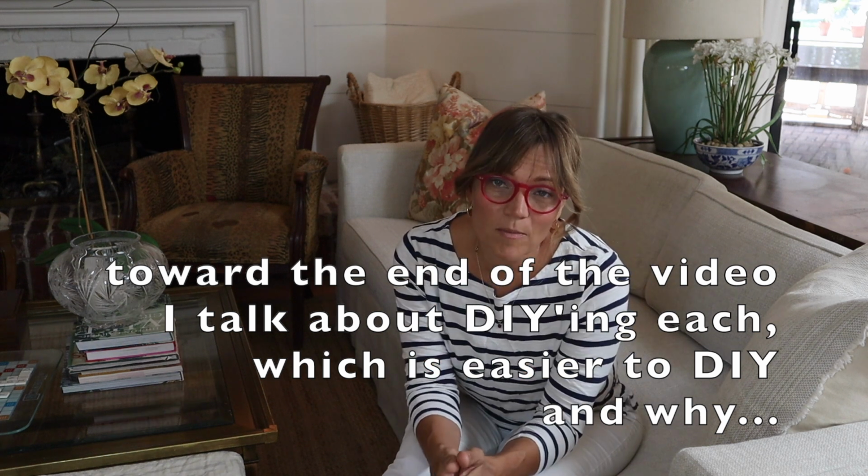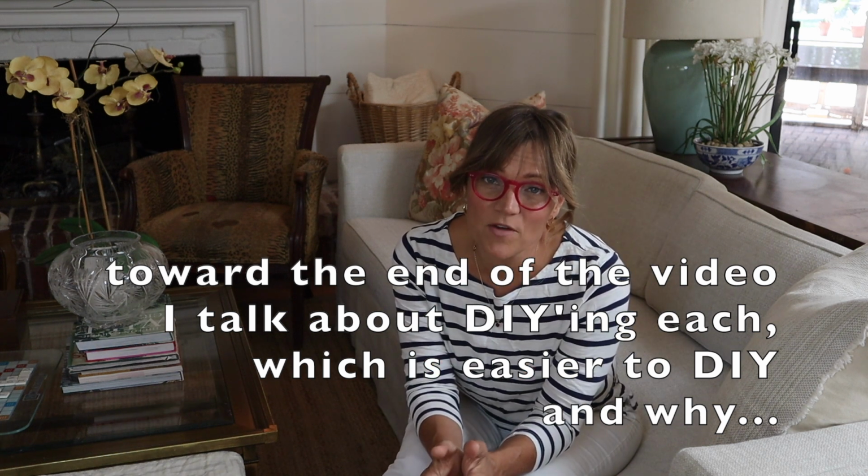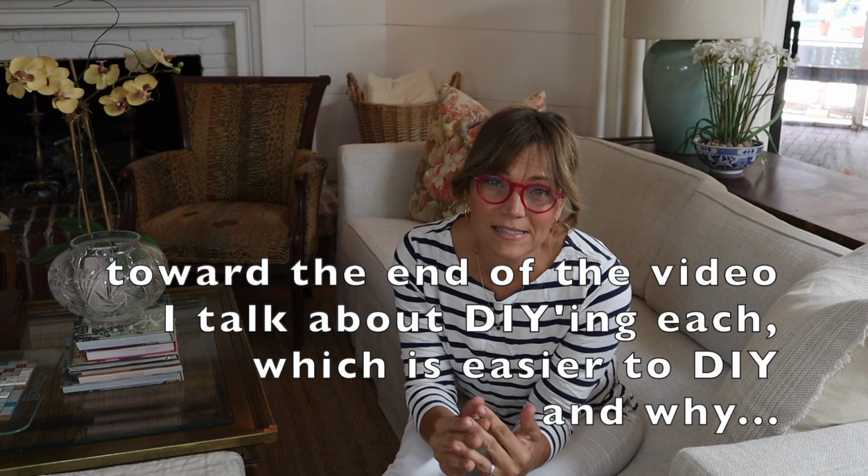As you probably already know, slipcovers have a more casual aesthetic, and upholstered furniture tends to be more of a formal aesthetic. As far as the way you want your furniture to look, you want to keep that in mind. The other thing I'm going to do is not only have this conversation, but show you around my house and show you some slip covered pieces and some upholstered pieces, and we'll talk about pros and cons on the actual piece. So depending upon what your needs are.